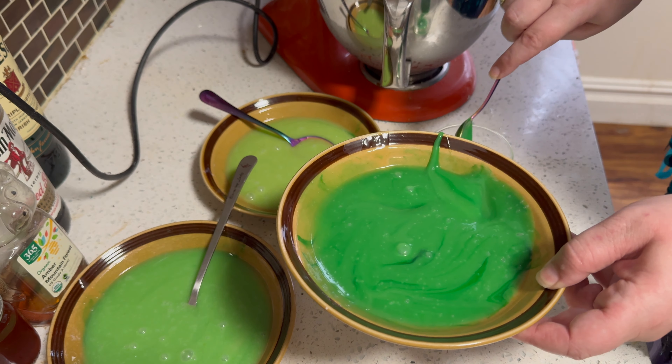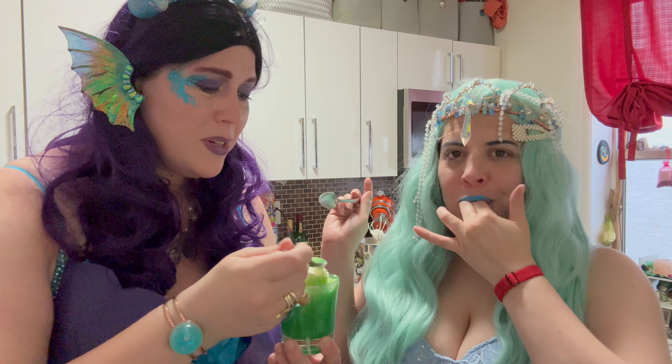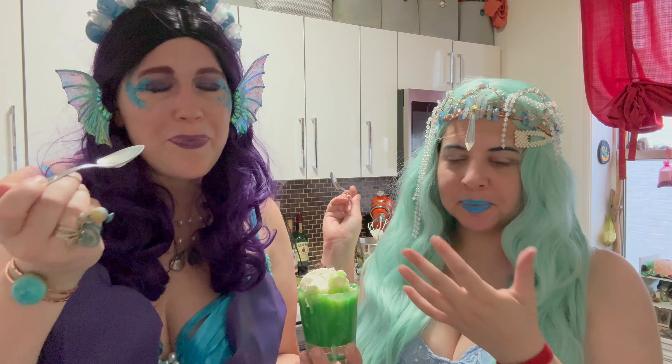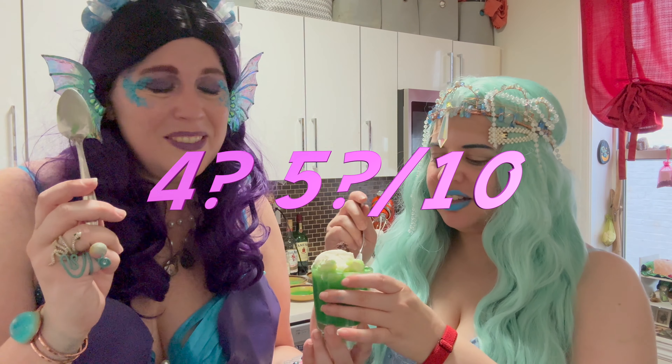Time to taste test. Get a little bit of it all. I spilled. It's very sweet — and not in a good way. Our shark is not doing well. Kind of tastes like nothing. Yeah, it's very sweet. I don't know if the coconut extract would have made a difference. Kind of just tastes like sugar. And we definitely didn't get the levels like she does in the photo — it's so sad looking. That's what it was supposed to look like. I don't know if we did something wrong. Maybe our pudding isn't set enough. I mean, I could eat it, but I give it a three out of ten. What do you give it? Like a four or five. It's fine — it just kind of doesn't taste like anything, like this with pudding though.